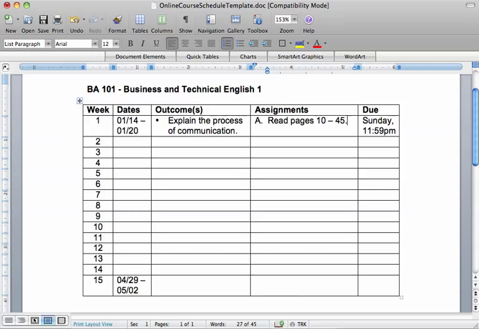I'm also going to have some opportunities for practicing the skills that they're learning. So in this case, maybe I want them to complete some kind of learning activity and assess themselves, or perhaps I want them to go on the discussion board and be presented with a scenario that they have to respond to. So I'll go ahead and use that as an example.